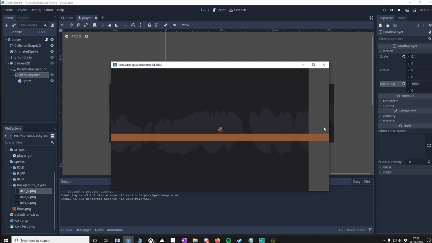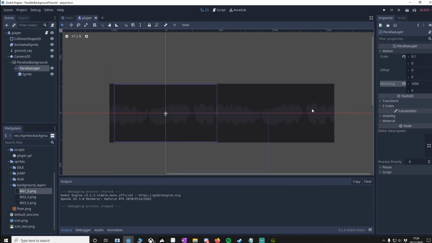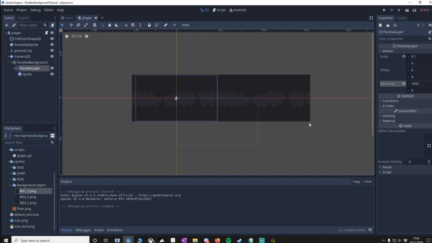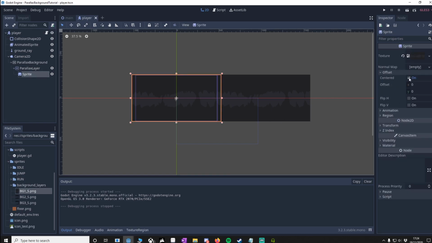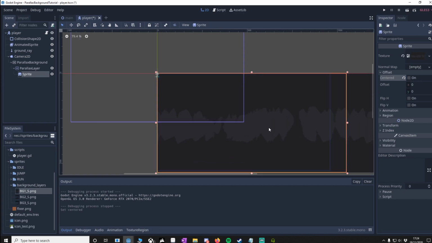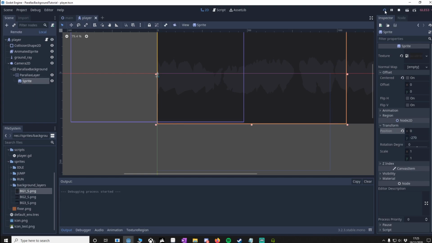you'll see that we've got this weird grey box here, and that's because my art is actually quite short. You want to make sure your background is at least twice the length of your screen resolution. This way we're not going to get that weird bounding box. However, for this tutorial I can fix that. To do that, we're going to go to our sprite, go to the offset, and just not make it centered. What's really important is just to move it up. Then I'm going to make sure it's 0 to 70. Now when we play, it should work.